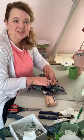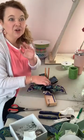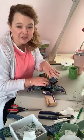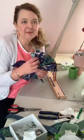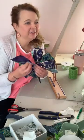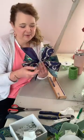Someone is asking, did I change to Tuesdays for Bow Making Monday? No, but yesterday I was driving back from Savannah, so I couldn't do Bow Making Monday. So I thought I'd hop on today because I got orders to do. So here I am. That's why I'm on today.